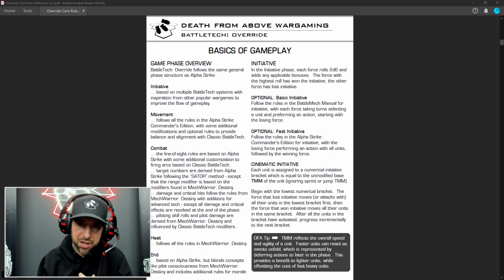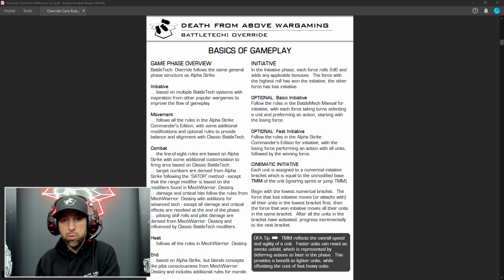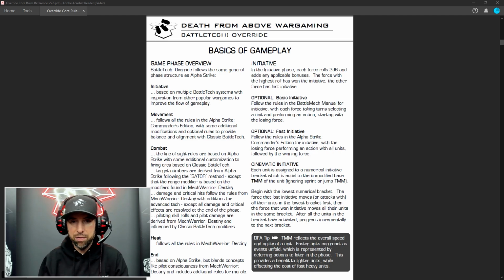Even though I lost the initiative roll, if I'm the only guy with a Locust and you have a whole force of Annihilators, guess what? I still get to move after you. I would still get that last move even though you won initiative. Some people are like, oh, that sucks, I made this roll for nothing. And yeah, that's true, but I don't see why an Annihilator should be able to outmaneuver a Locust. It is what it is.